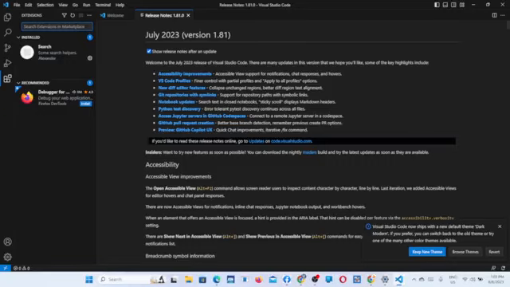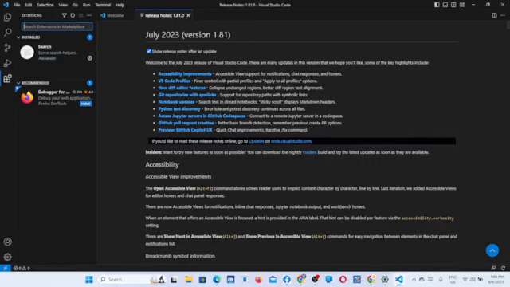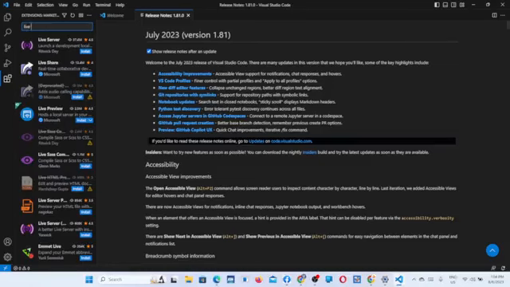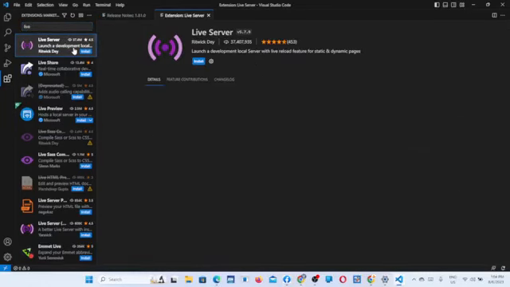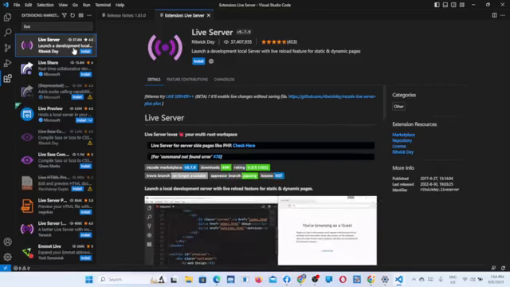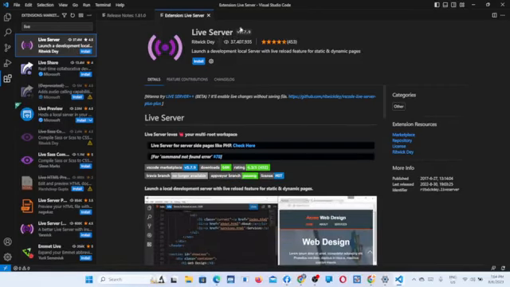If you are working on PHP or Python, you are working on a lot of code, depending on the code you are working on. But for you to work on some other code, you need some basic plugins which will help you, called extensions here. Like this Live Server plugin, which is a very important plugin if you want to start learning the basics of web design like HTML, PHP, and stuff like that. This Live Server is very important for you to be able to view whatever you do, so I recommend you install this one.